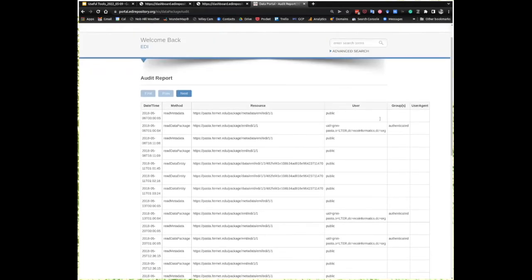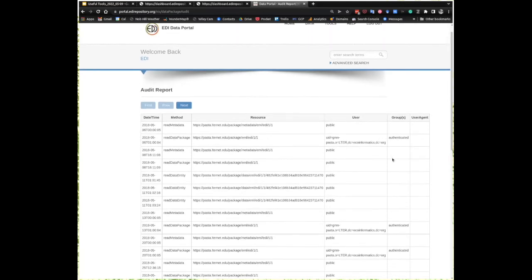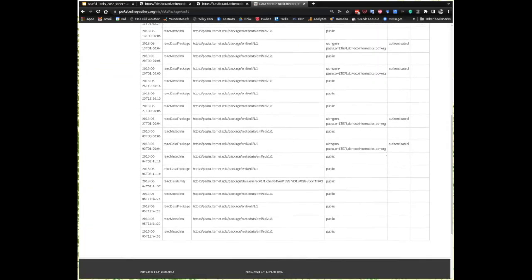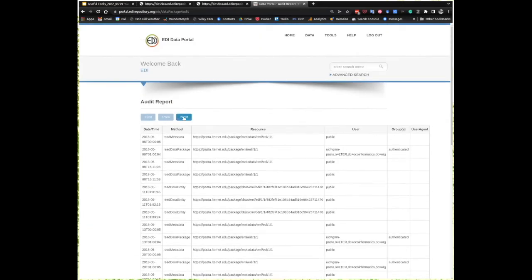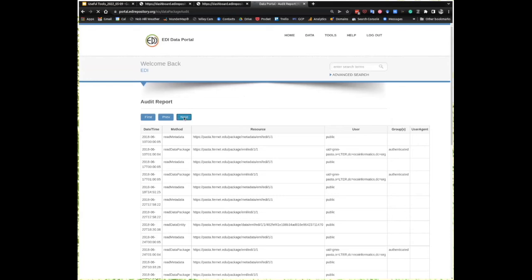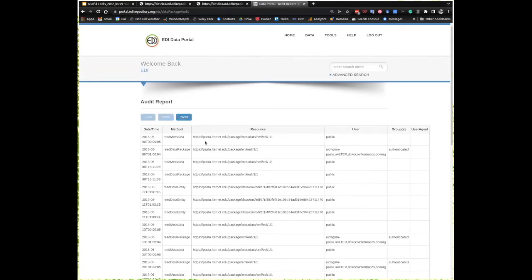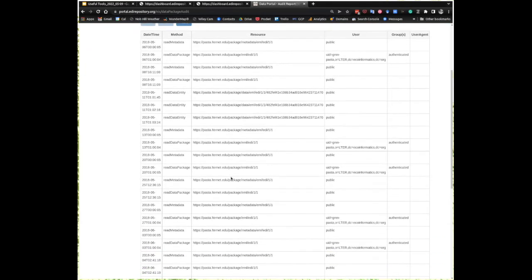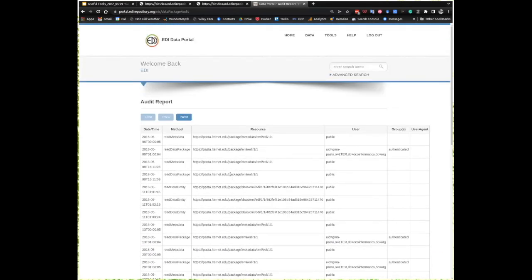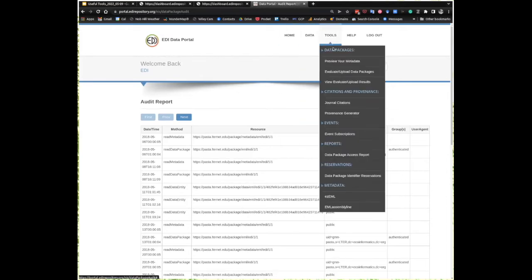The user agent itself, we're not seeing any of the early content that has a user agent. Let's see if we can find anything that has that. I don't see any here. So what this provides, though, is an ability to see what's been downloaded. And again, this is raw content coming out of the audit records that are part of the underlying data repository. So that may be of use to some users.